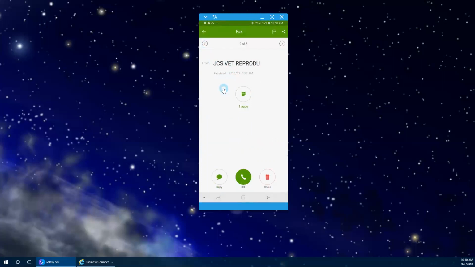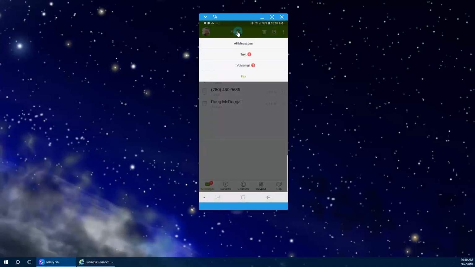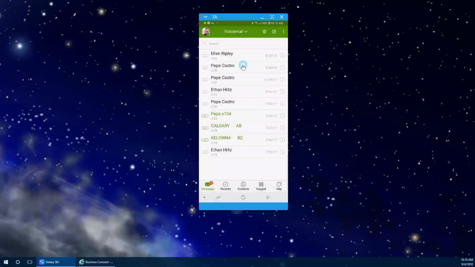As for sending an outbound fax, I can take a picture, or if I have access to that document, whether it's stored locally or on cloud storage, I can connect that way and send a fax. No problem at all. Also, I have the ability, finally, and I think most importantly, to use the voicemail function. Single voicemail box. You don't have two voicemail boxes to deal with. You don't have to worry about your cellular voicemail box. You've got one voicemail box.